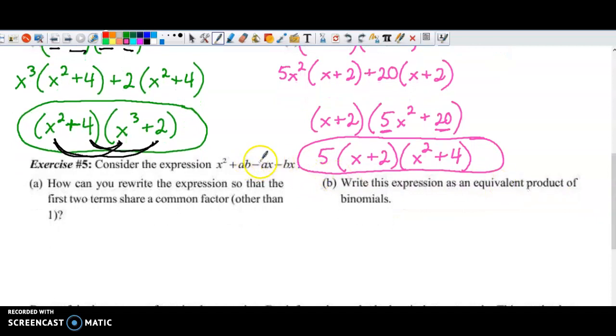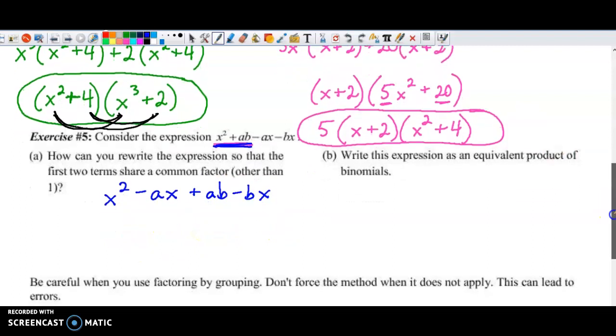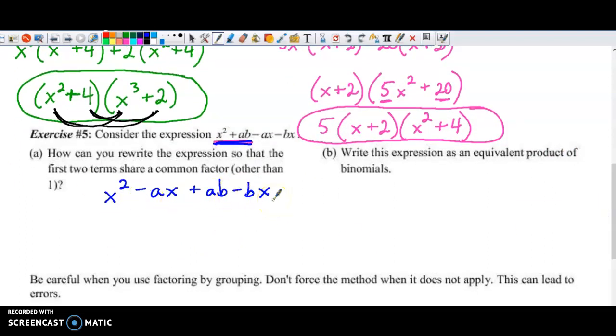So we can also do this with a bunch of letters. I know this might give you some sort of anxiety. But what you can do is you can actually rewrite so that you see how the first 2 terms do not have anything common. Nothing is common with those first 2 terms. So you can actually rewrite it. And it doesn't matter which one you move around, but you could just use the commutative property. And I move the AB to be over. And maybe you could try a different setup, and you'll still get the same answer.